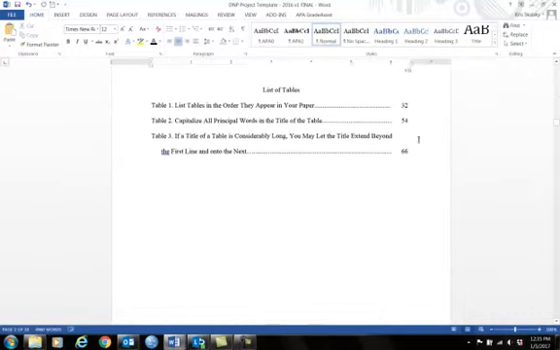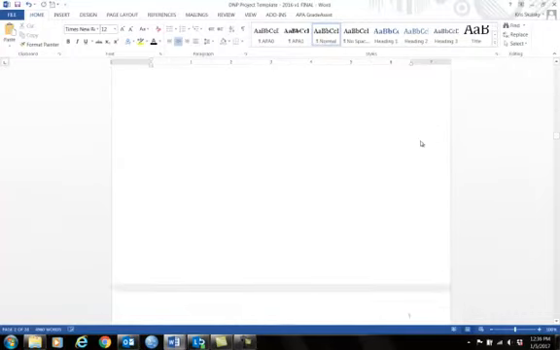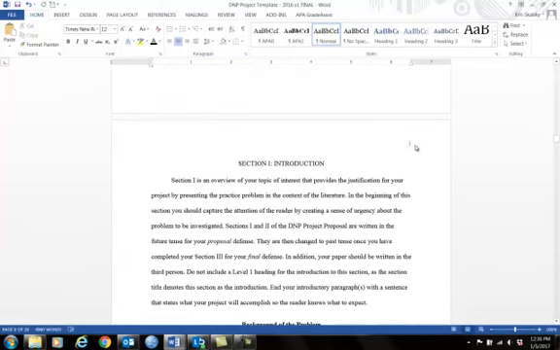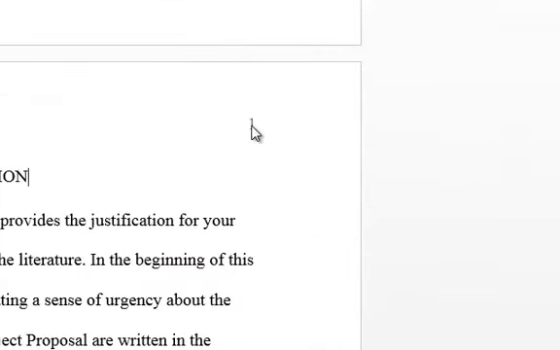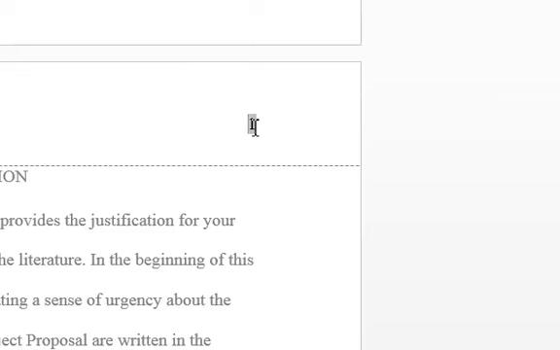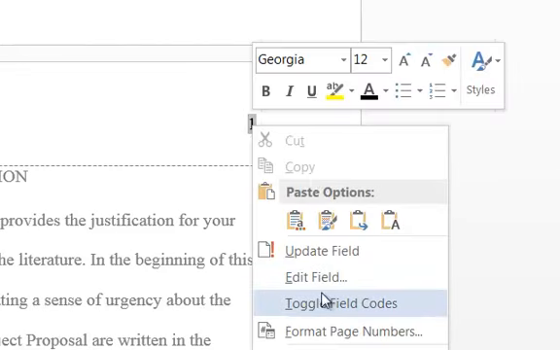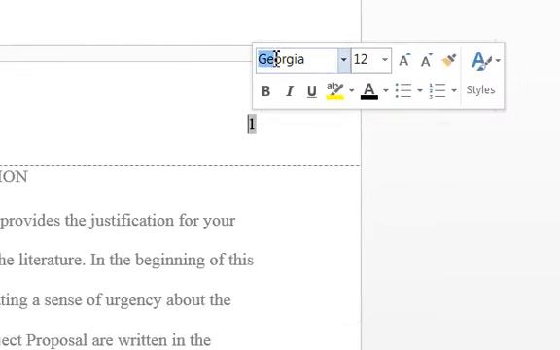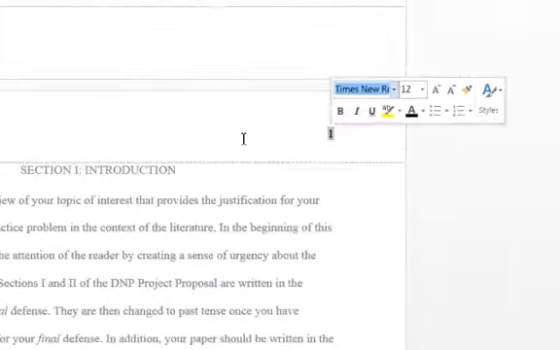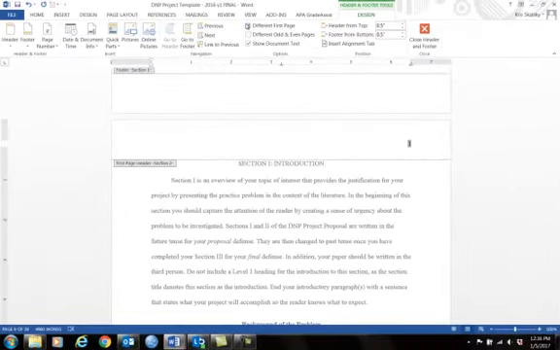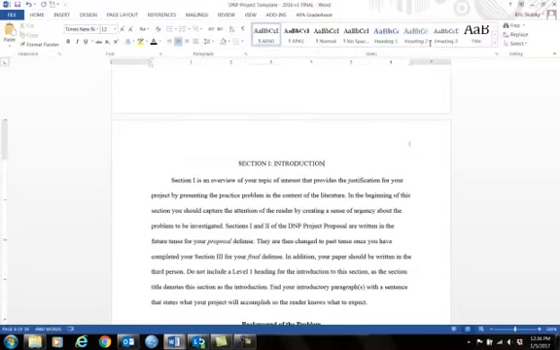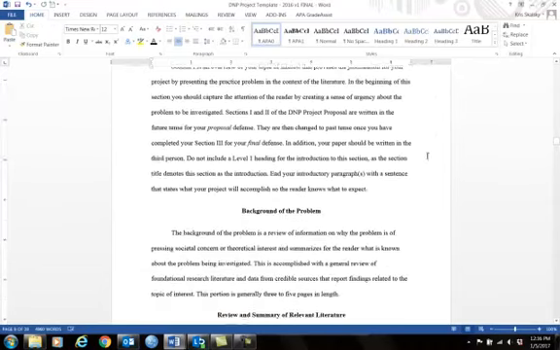Okay, remember we put that section break in, so it is really going to look at this as two different papers. Same thing here. I can highlight my tape or my actual page numbers, and oh, it is in Georgia here. Well, I don't want that. I want Times New Roman. So we'll change that. And then this one, I do not want different first page. I want the same. So we're okay. Alrighty, so we're good.